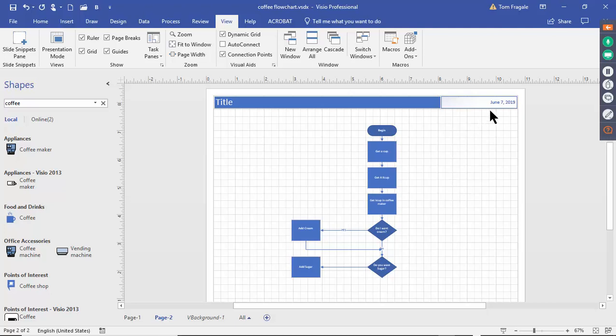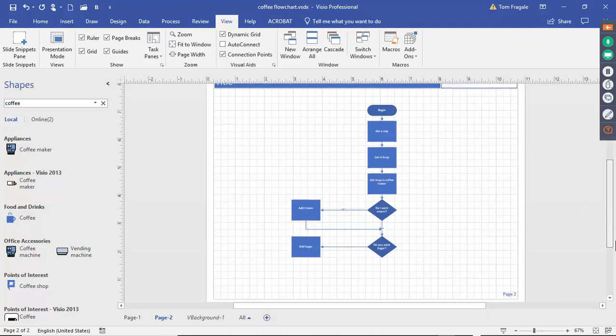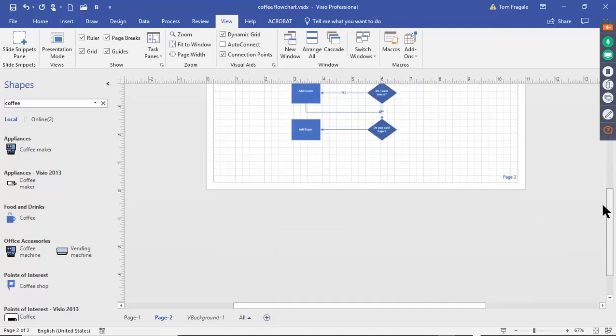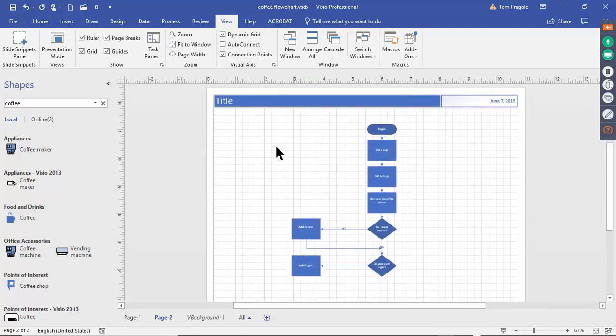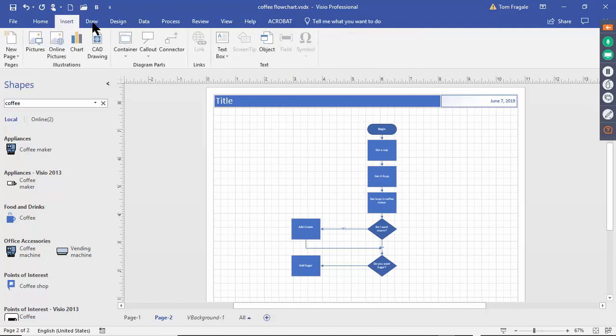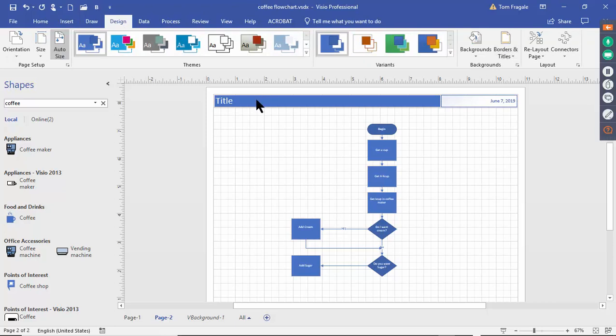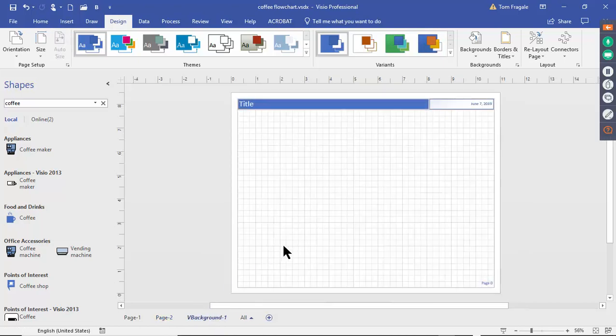So notice how it says title there and the date. And at the bottom, it probably says something as well. It says page 2. Now, this is really important. When you add that background, or if you add the border like I just did under the Design menu, notice how I can't click on the word title right there. You have to look down here. It's actually on a separate tab, right? So if I want to get to the background, I'll pick on the tab that's called VBackground. Then I can get to it.